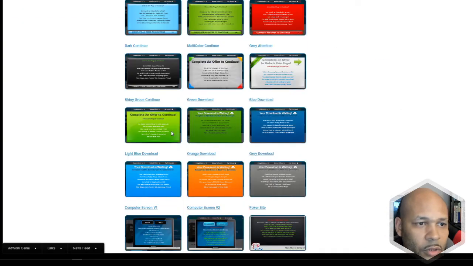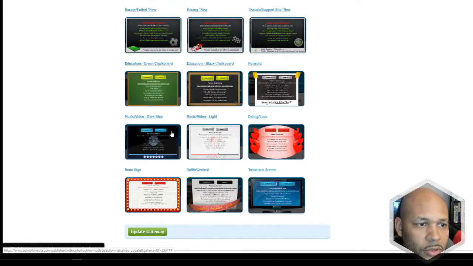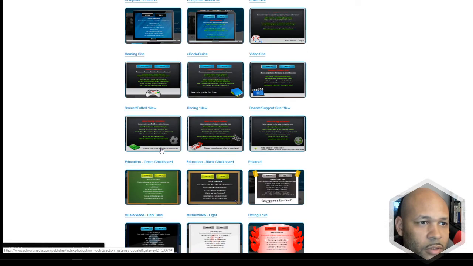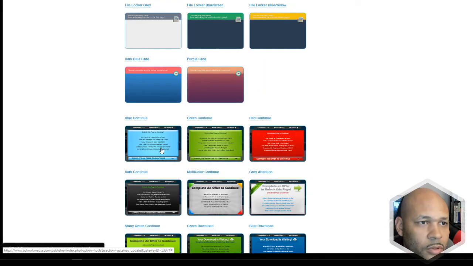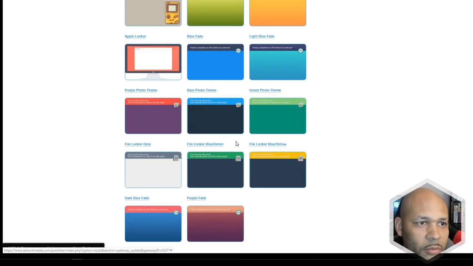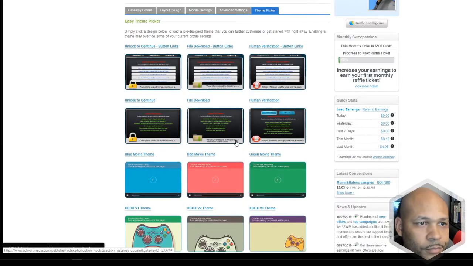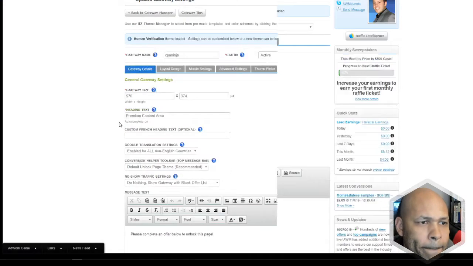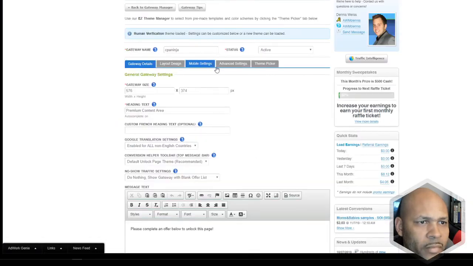Again, you might not be doing a file locker, but you might want to do a website overlay. They have a bunch of different templates that pop up over top of the site, just like the OG ads example. You've got the human verification. What else we got?